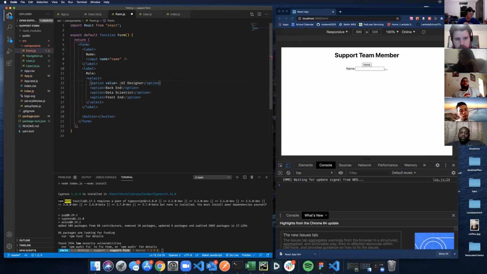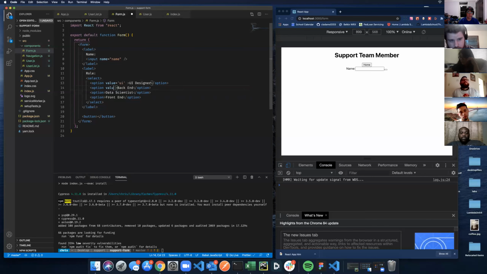Can you simply put UI? Yep, we can. So value for this is going to be UI. Actually, I'll keep it all lowercase, ui. And when you have them worded like this, you're going to have to run conditionals and display it by what the value is, which we'll go over a little later. It's a little bit of extra work, but not much.